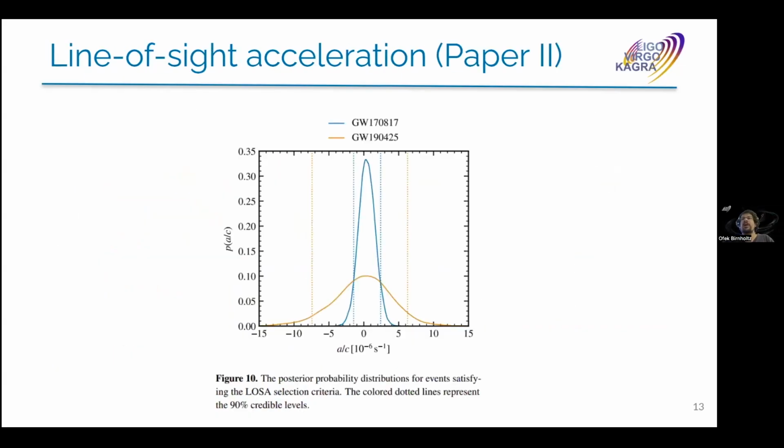Line of sight acceleration is not strictly a test of GR, but it does test the environment in some way of the binary merger. A binary merger happening in isolation should not have acceleration throughout the merger. If, however, it happens around, say, a supermassive black hole, you could expect an overall acceleration as the merging binary orbits around the supermassive black hole, which means we'd have a different redshift contribution from the early and late part of the signal.